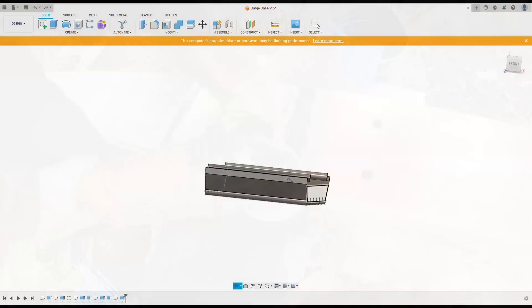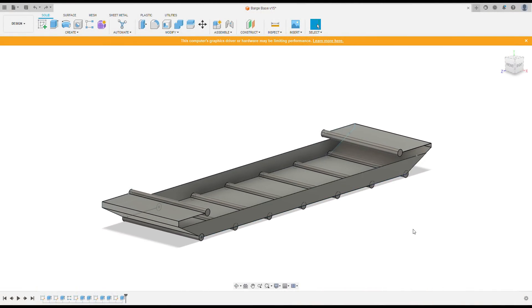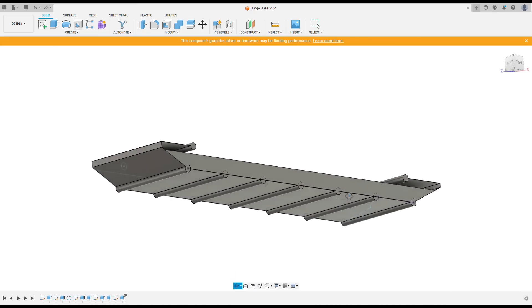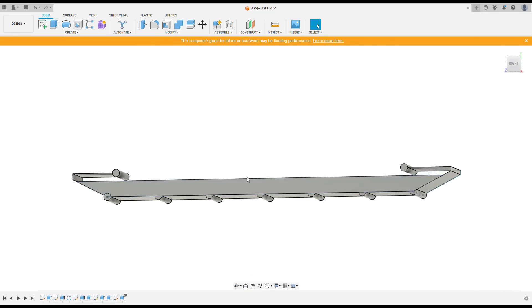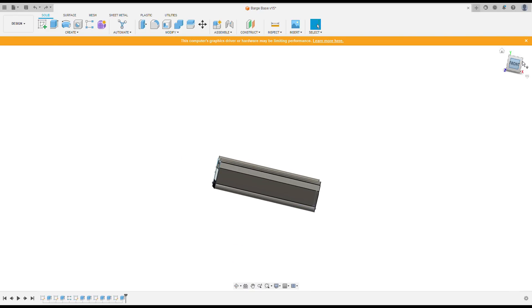A lot of people have asked what exactly we're building and what this thing looks like. So I made this drawing to give you a visual of what we're going after. This is the actual base of the barge. These long columns are that eight-inch pipe we picked up about a month ago. In between are five by ten, 3/16 steel plates. Up on the sides of the barge is a quarter-inch plate about 18 inches tall. That gap right there — I'm running the cursor along it — that's going to be nine-inch C-channel welded on top. The cabin itself is going to be with front and rear decks respectively, in between those two pipes.